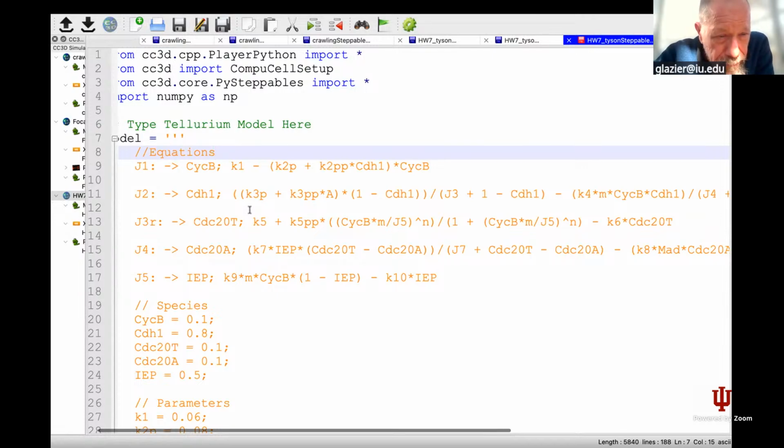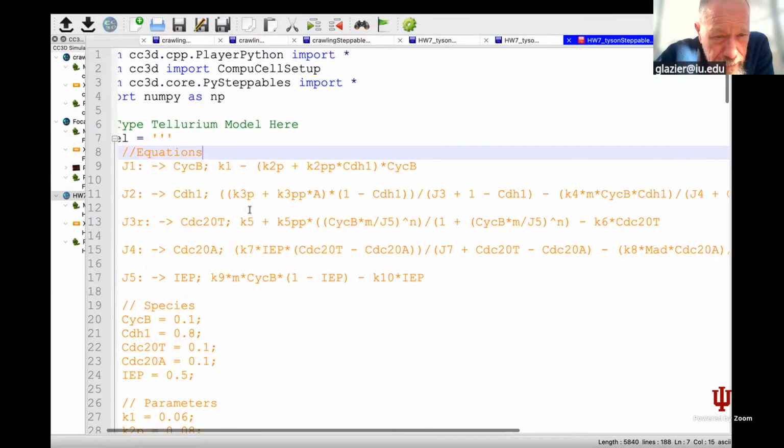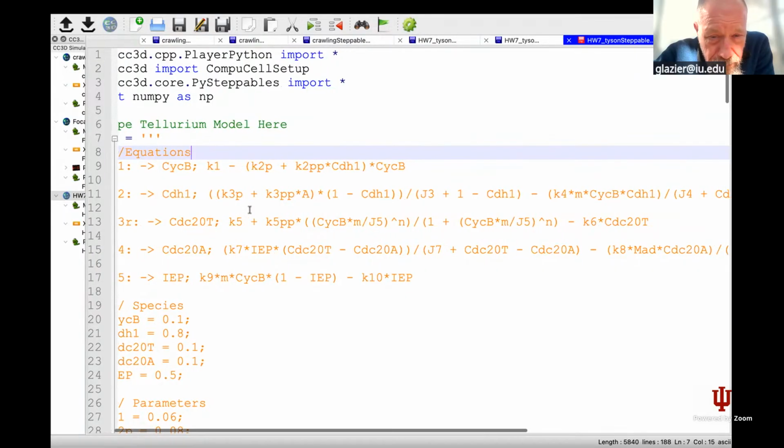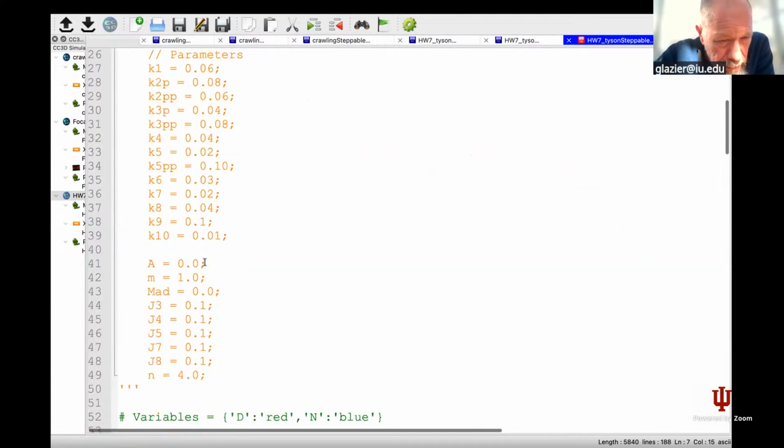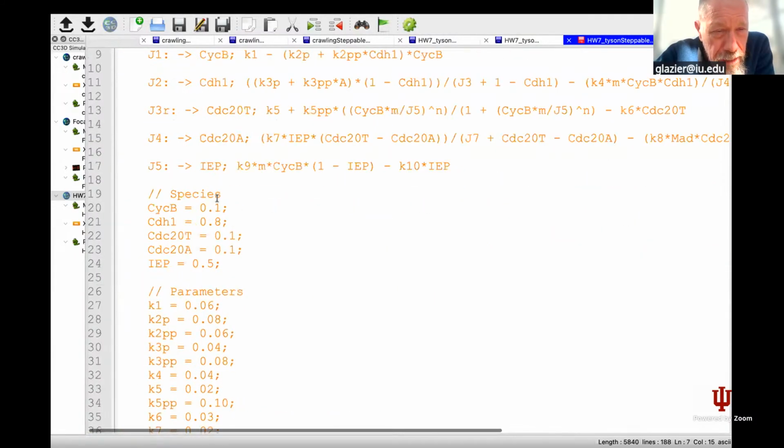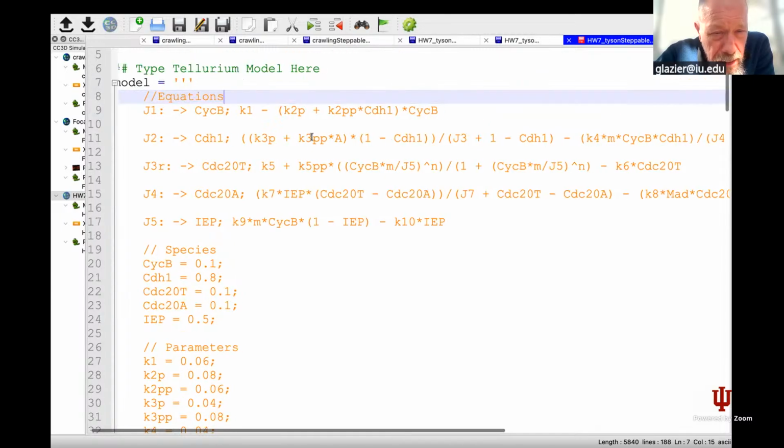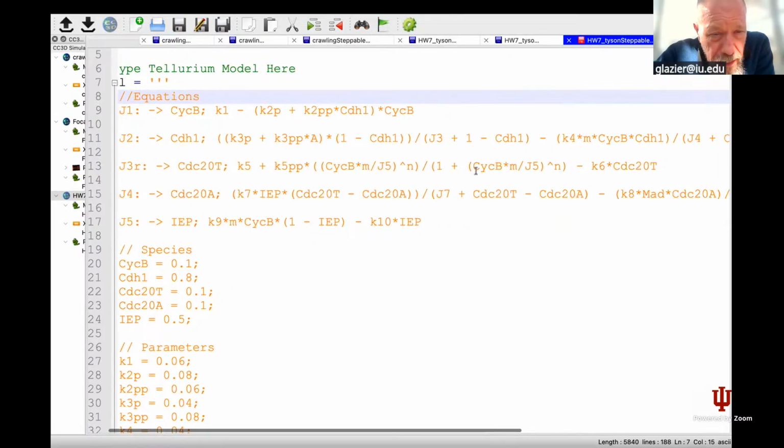And then you have CDH1, A times, what is A? Oh, it's a parameter, just 0. So then it's just K3 times 1 minus CDH1 divided by, okay, minus K4.